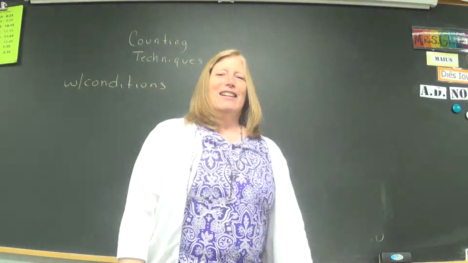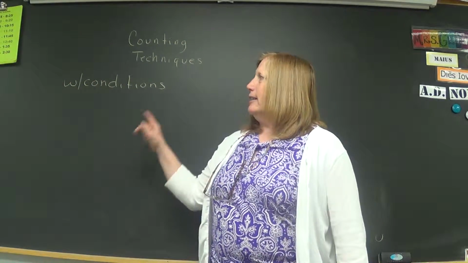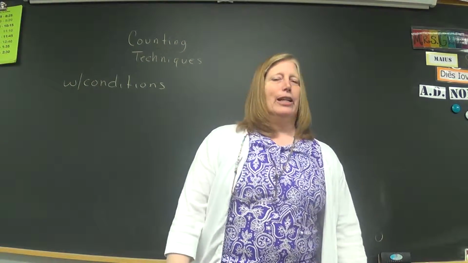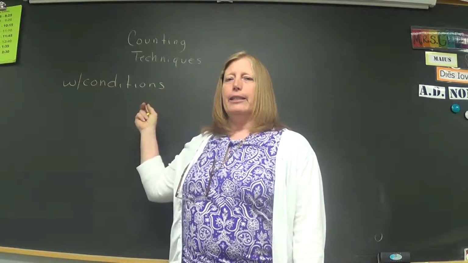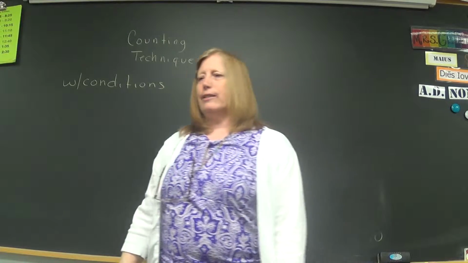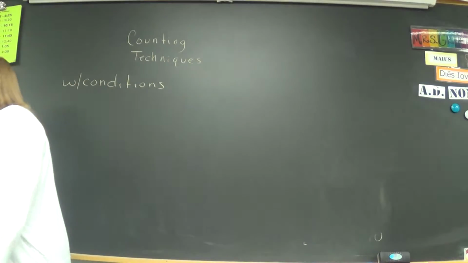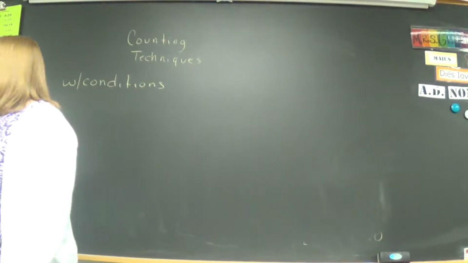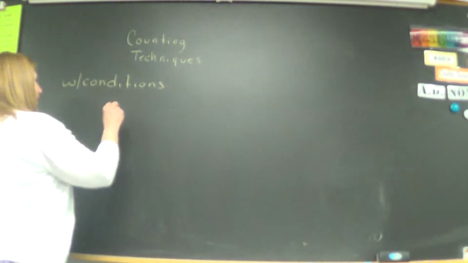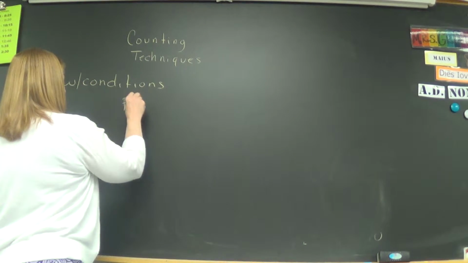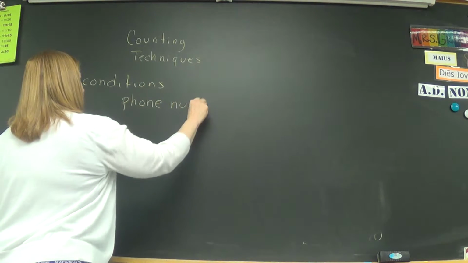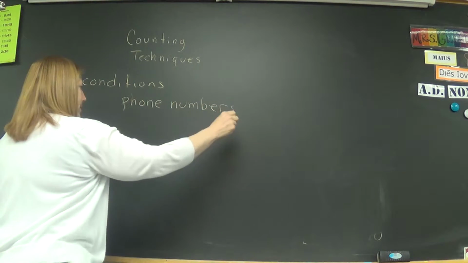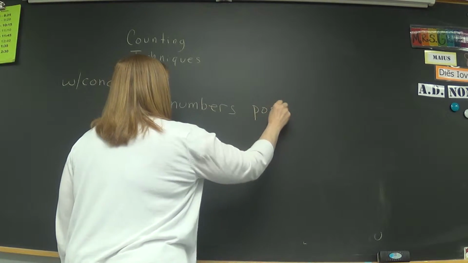All right, we are starting today, adding to what we learned yesterday on the same page in our comp book. And we're going to be doing some counting techniques right now with conditions. So I can best do that by example. So let's say we're going to count, remember this is counting techniques, all the phone numbers possible, but there are some conditions.